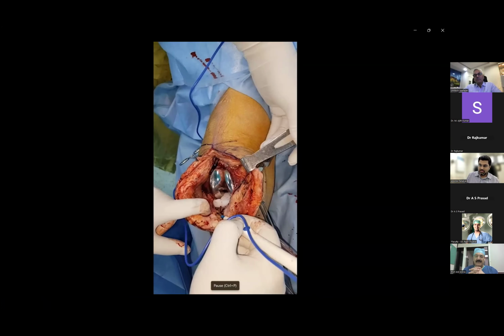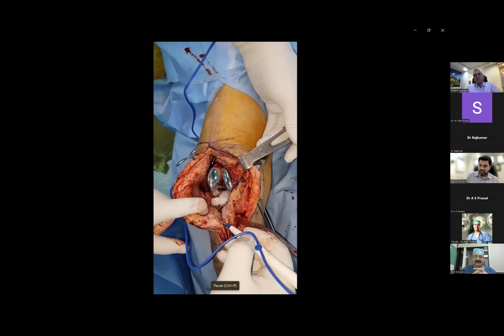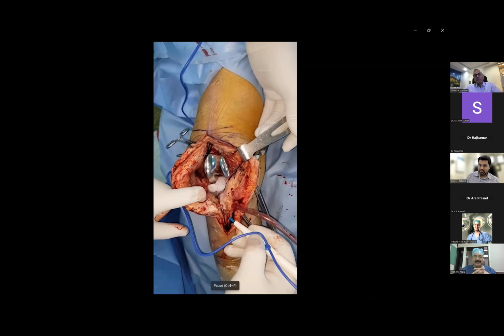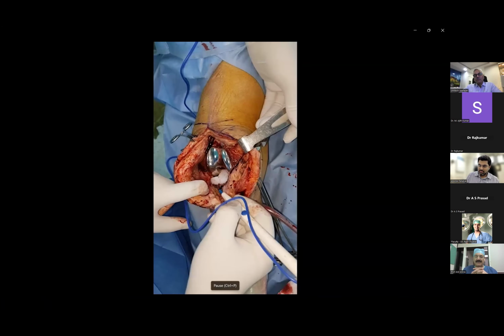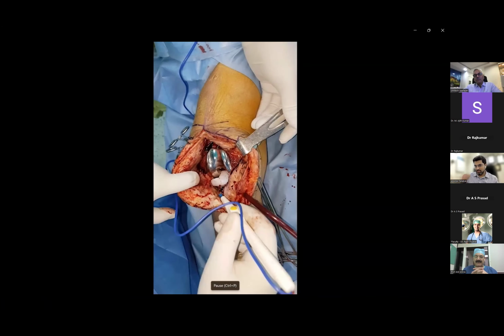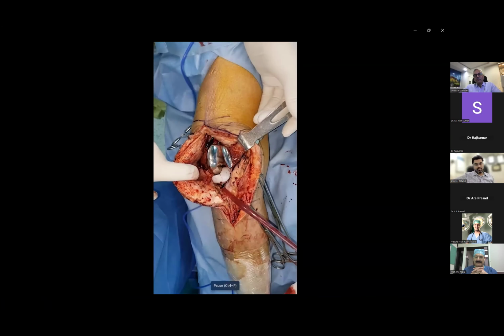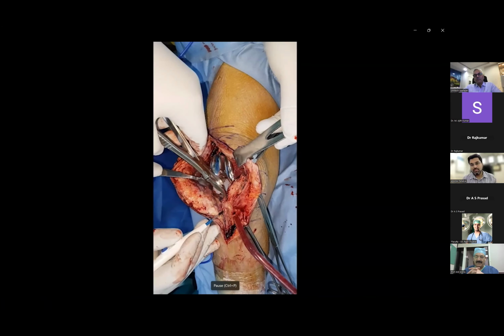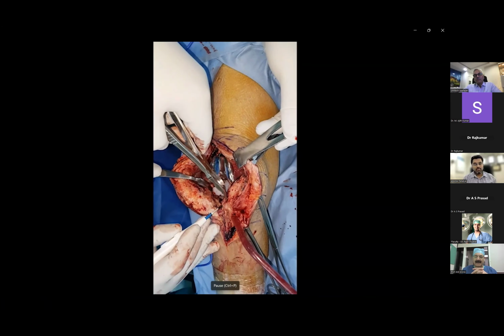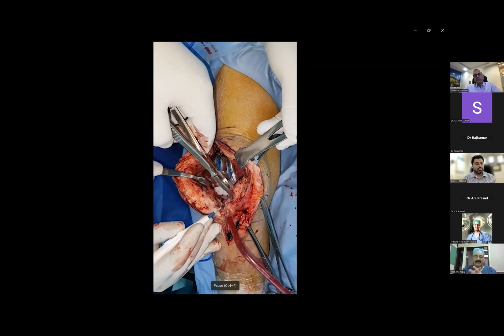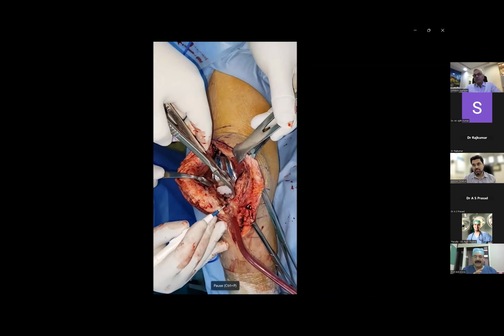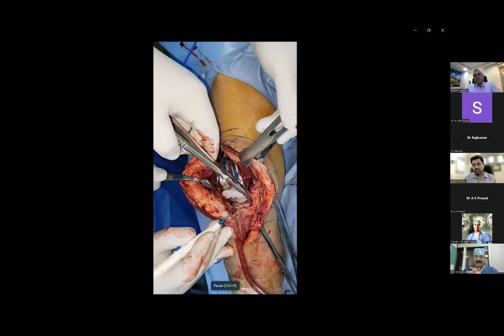Now here, we are working on the lateral side around the tibia to create the gutter so that we can have access to the implant, so that you can remove the tibial tray. You go to the lateral side. One has to be very careful to respect the ligamentum patella. And one can use a banana peel, it's called a banana peel. You can peel off some part of the periosteum on the lateral side as well.